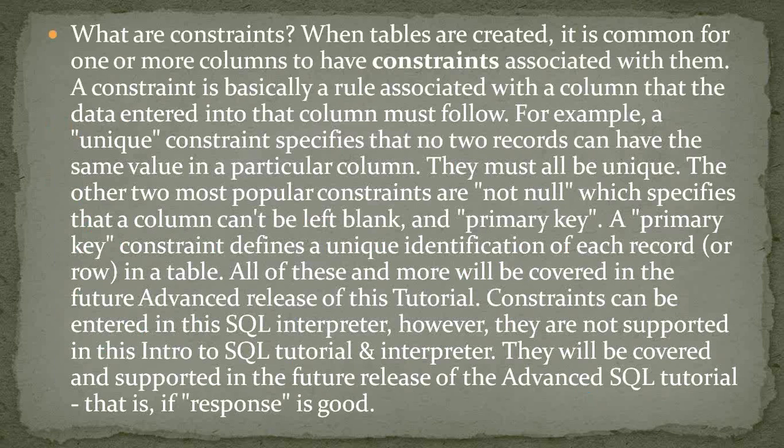What are constraints actually? When tables are created, it is common for one or more columns to have constraints associated with them. A constraint is basically a rule associated with a column that the data entered into the column must follow. For example, the unique constraint: no two records can have the same value in a particular column. They must all be unique.